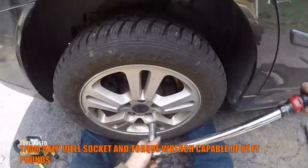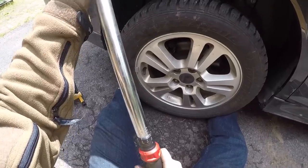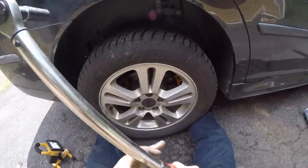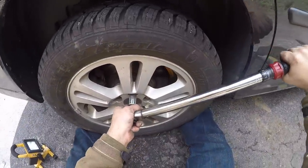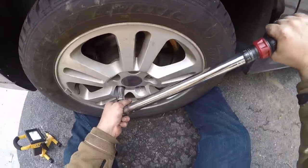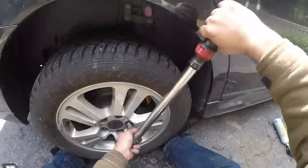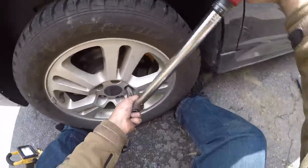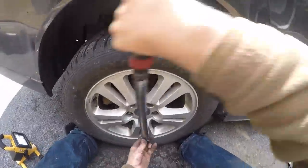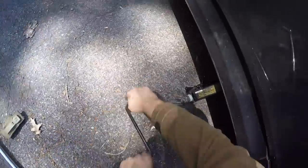At this point, I torque up to 40 foot-pounds. And then I put the torque wrench up to its 81 foot-pounds, the final torque needed for the wheel assembly, and I got it as close as possible without surpassing that torque. Remember to tighten it in a star-like crisscross pattern. Once the brakes are done on the other side, follow the exact same process when putting the tire assembly on the other side.